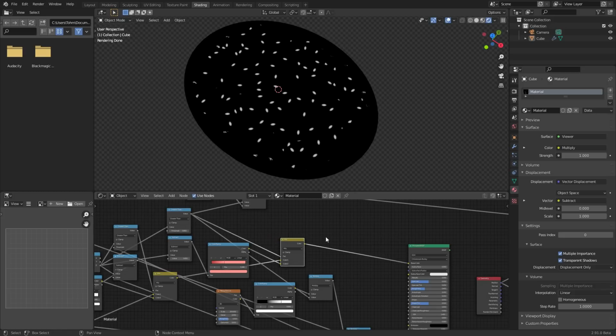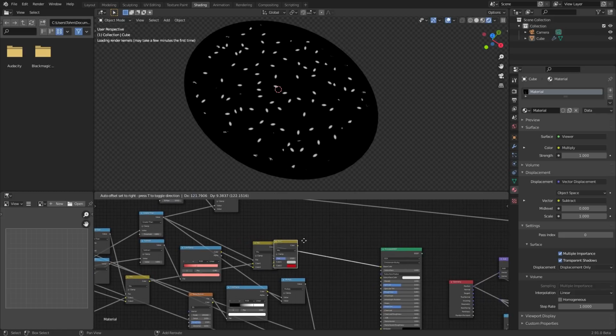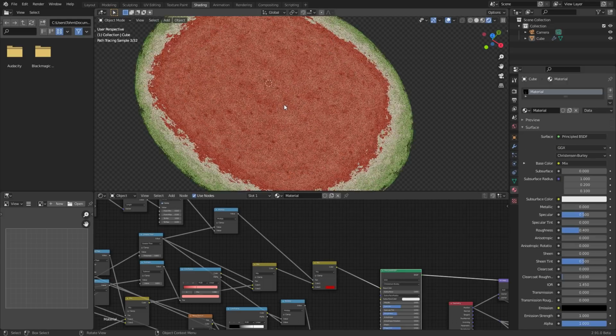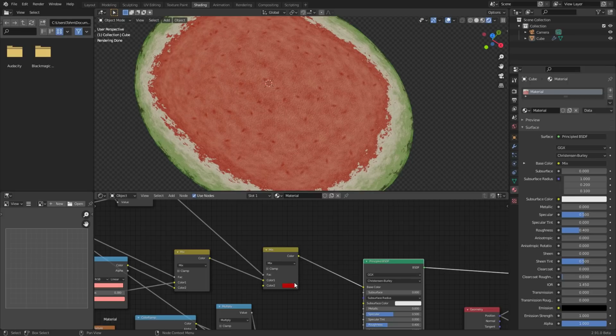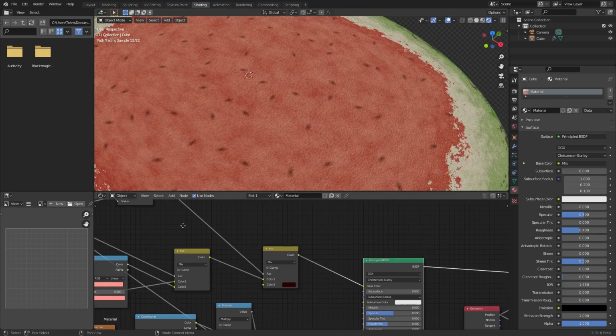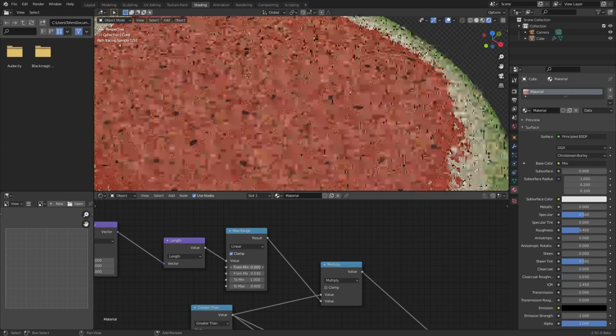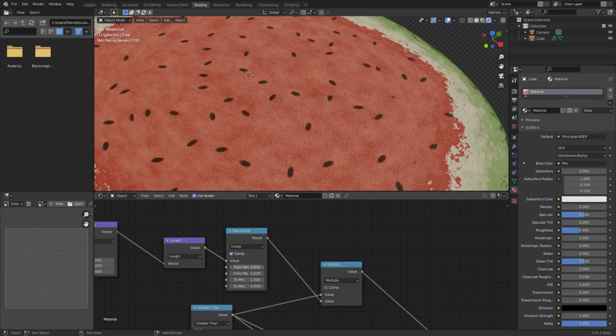So just like before we were doing our mix RGB chain, we're just going to continue it where now we are going to mix our seed map. Let's put that in there. So let's see if that's working. It does seem to be working. And we are going to put our black seeds there. And you're thinking, okay, these are the kinds of seeds that are phasing in and out of time. Why are they so blurred? It's because, again, it's because of this map range node. So we can just make that gradient less intense.